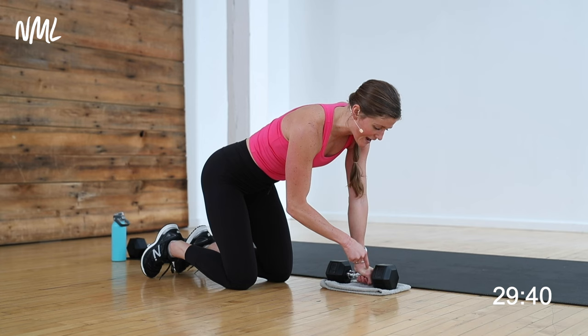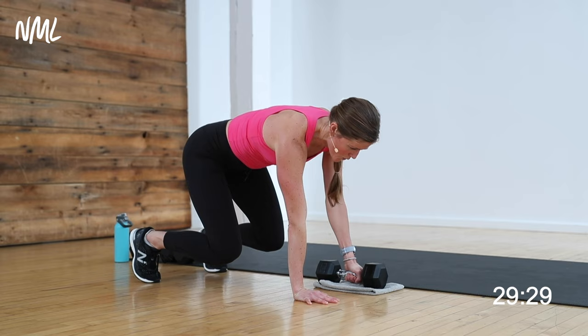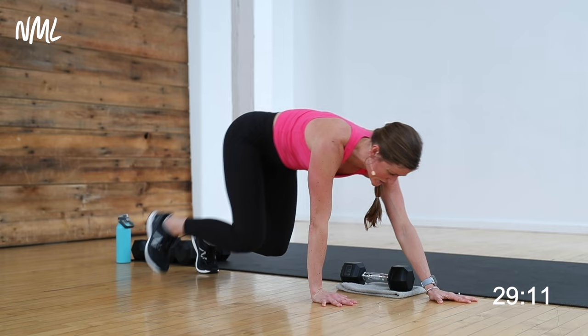40 seconds of work. One row, one slide. You're there in three, two, let's go, let's go. So give me the row, woo, slide it forward, walk up to the dumbbell. Place the hand on it, give me a row, place it back on the towel, slide it back. Now you gotta walk back to the dumbbell, okay? This bear crawl position is a challenging position, right? You're gonna feel your quads fire up, woo, nice work. One row, nice. Challenging one side of the body at a time, right here.